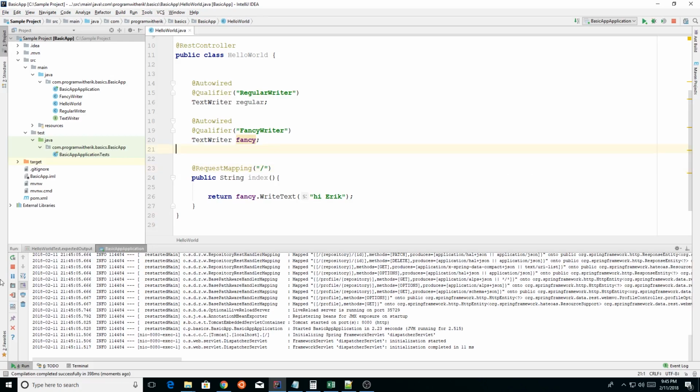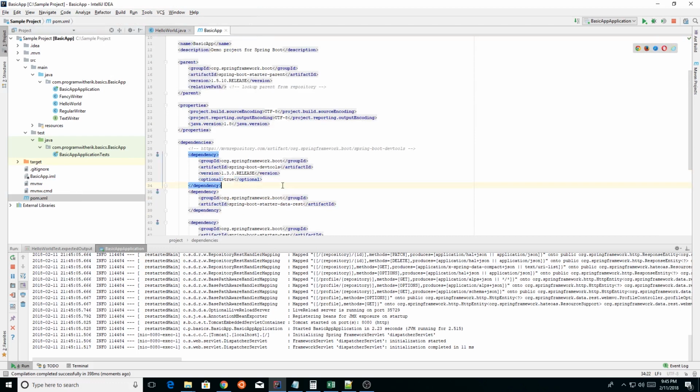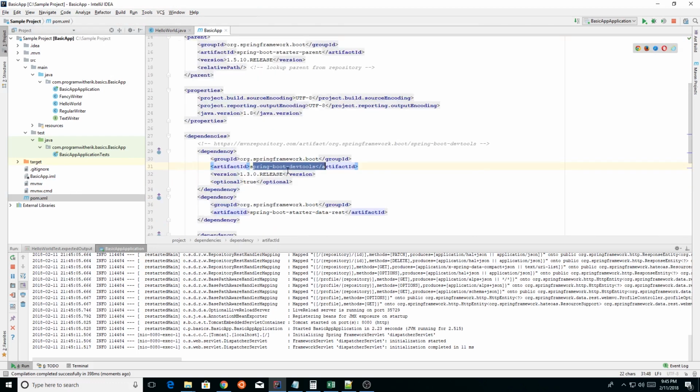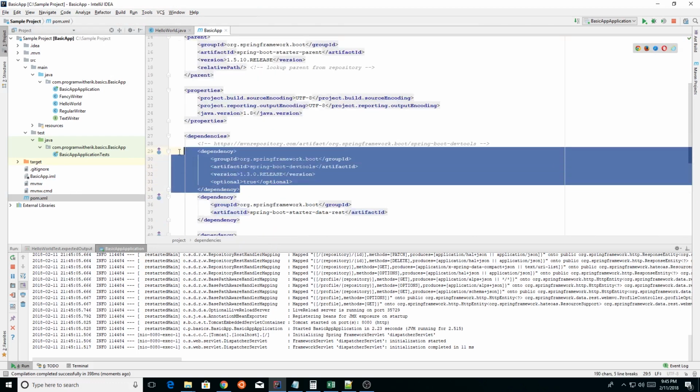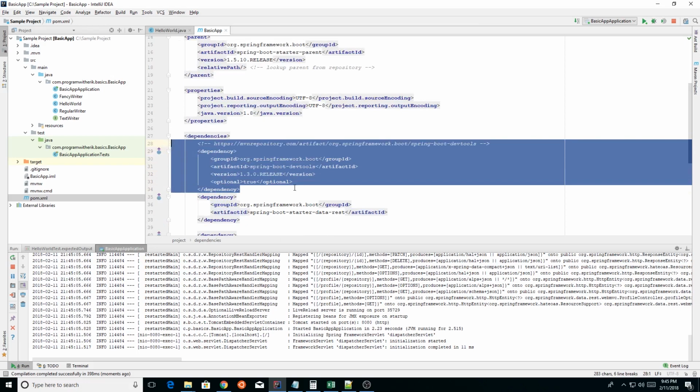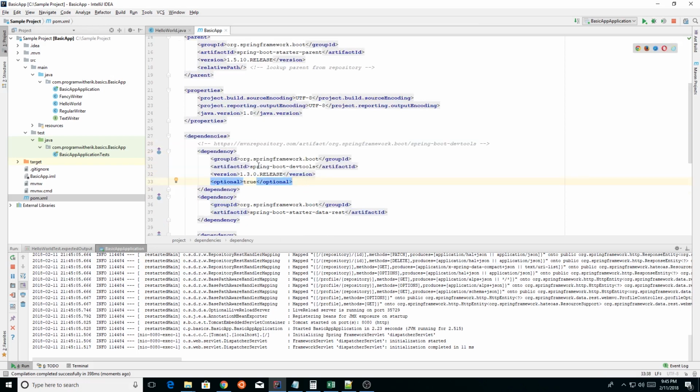Now last time, I was stopping and restarting the server over and over again, and you probably noticed that there is one easier way of doing this. If you go into your Maven file, your POM file, there is something called Spring Boot Dev Tools. You can just add this dependency right here. Once you add it, IntelliJ will ask you to install the plugin. Once the plugin is installed, it'll do an automatic refresh for you every time the app is changed.